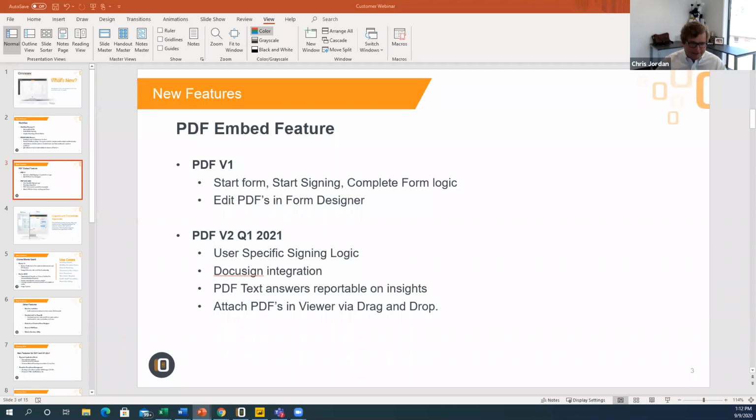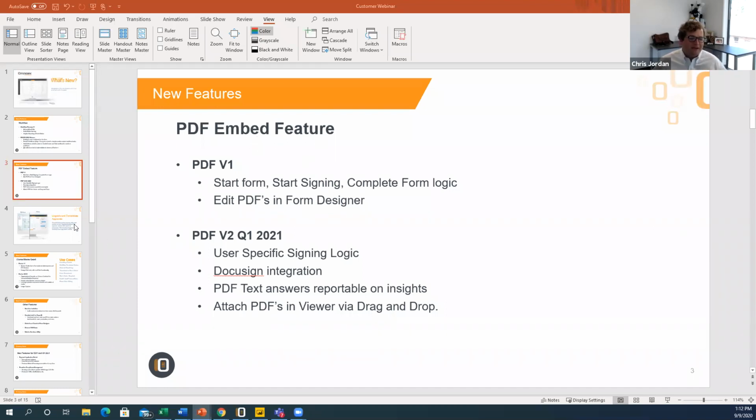When you start thinking about the redactions and being able to highlight and draw notes and put sticky notes and whatnot, that'll just give another value add for more collaboration if we want to drag in the document and then route it around for review. So very excited about the PDF embed feature.